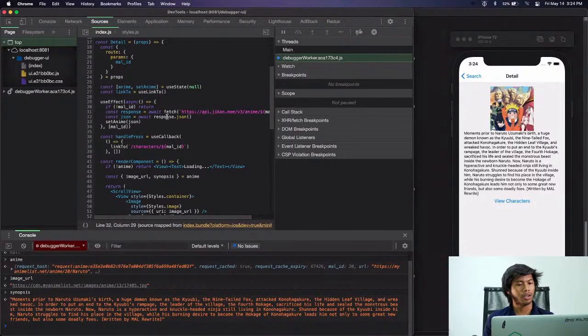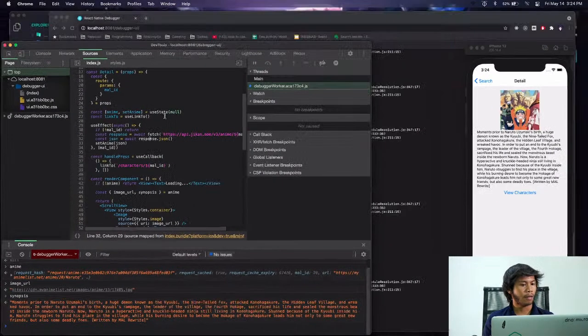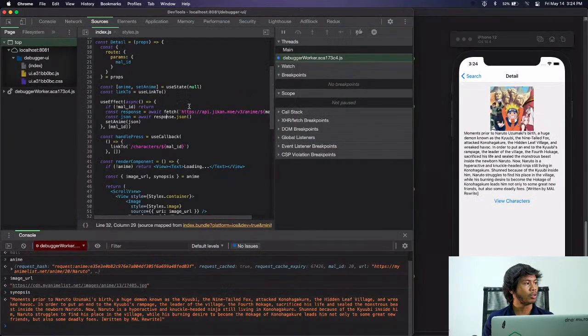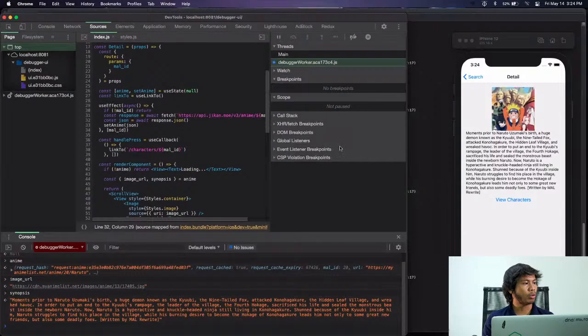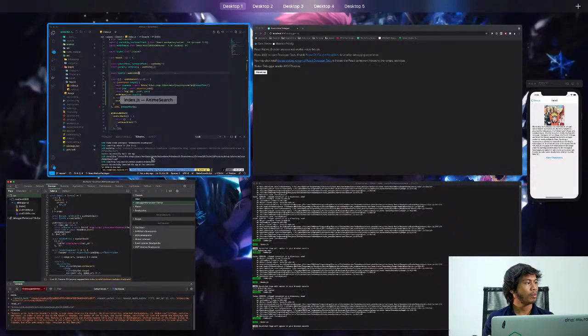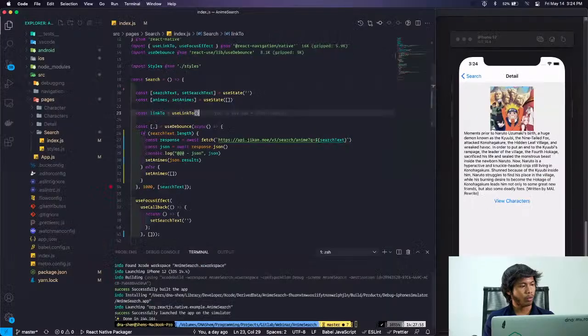The next thing is React developer tools. So what is React developer tools? Let's try React dev tools.